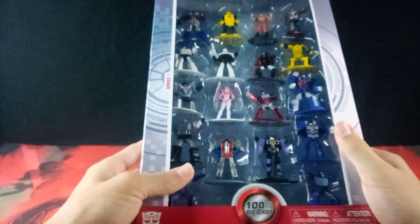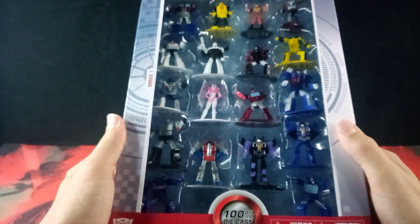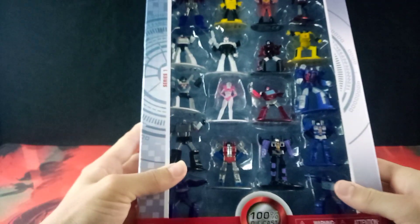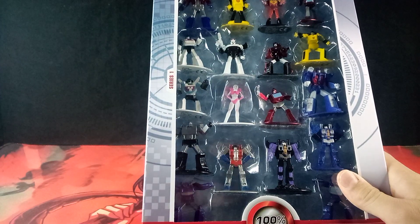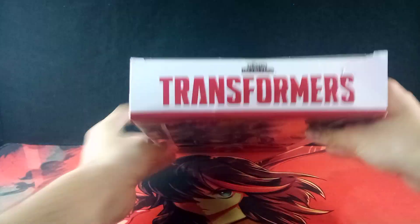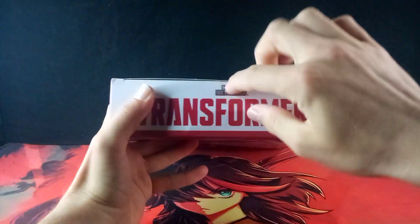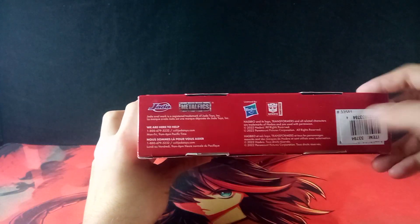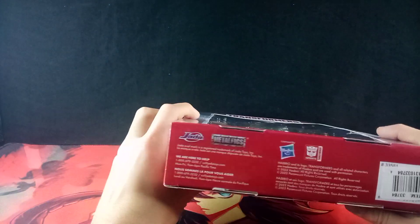We do get the names: Transformers Nano Fakes, the Jada logo, and the Autobots symbol — and 100% die cast. Very nice. You do get this window display for all these Nano Fakes. I do see some familiar faces, because sometimes they re-release some of these Nano Fakes in later box sets. Looking at the top, you get Transformers and the Nano Metal Fakes branding. On the bottom, you get your normal stuff — skin codes, label codes, and all your little warnings, labels, trademarks, and such.